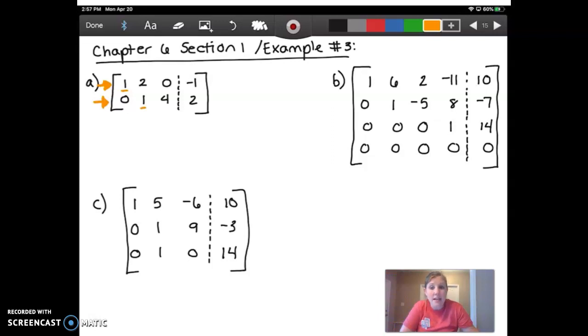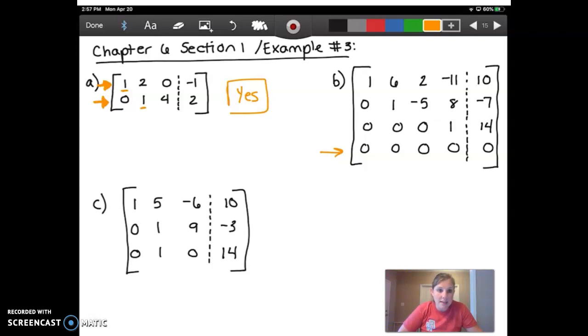Okay, the next thing is making sure that they are in that whole left diagonal, that the further up you go in the system of equations actually keeps that higher row farther left with the leading 1. All of these things are true, so this matrix is in reduced row echelon form, and our answer would be yes. Okay, now on part B, you do have a row of zeros, and it is all the way at the bottom, so we're good to go on that.